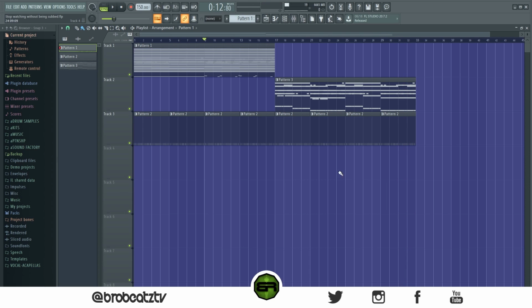All right, you can see how you can make different parts of your melody sound and play a little differently, so it's not the same thing. And it was a little off, so I will have to fix that in post, but that's pretty much all I want to show you.